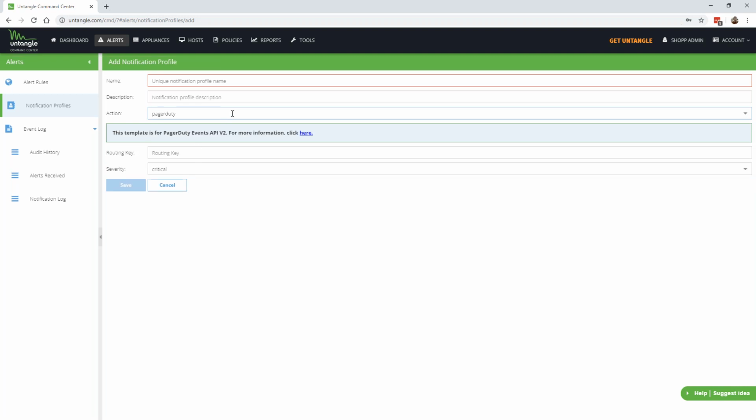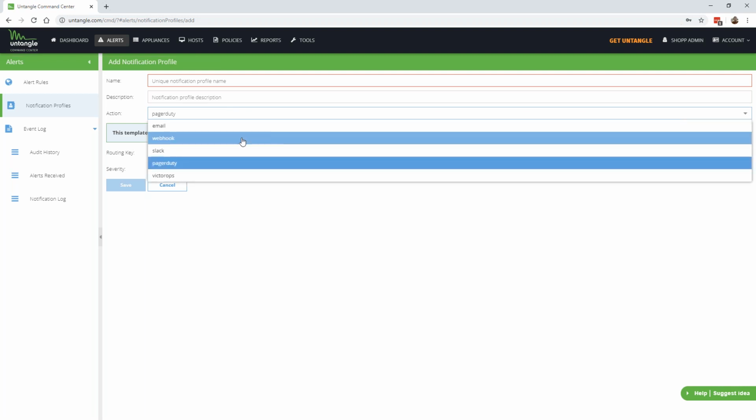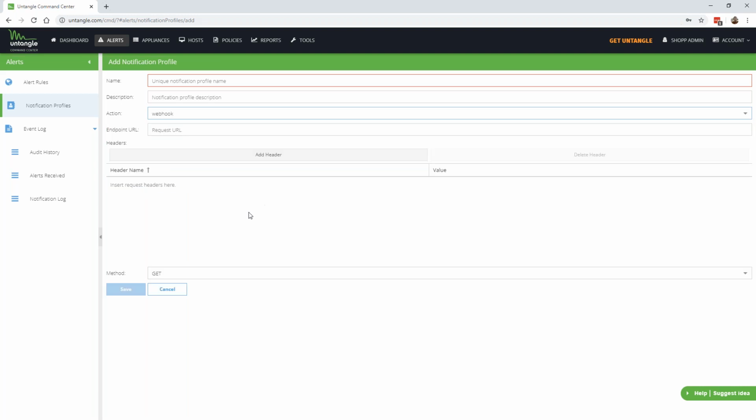PagerDuty, routing key, and the severity of the pager call. And then, of course, you have the option to use a generic webhook. This is the open-ended method for integrating with third parties. If they have the ability to use a webhook, then chances are good that you can use the command center to send an alert to that platform.